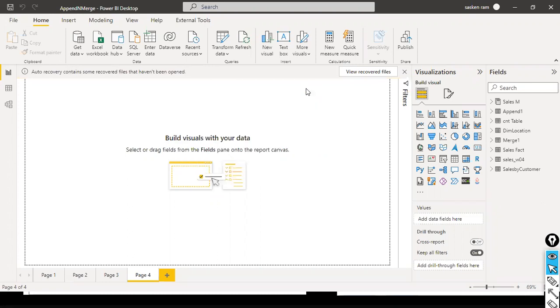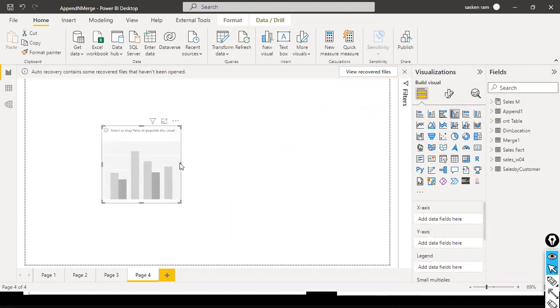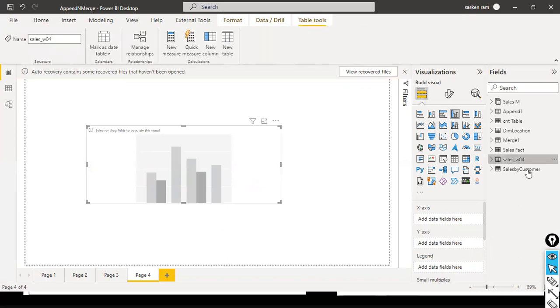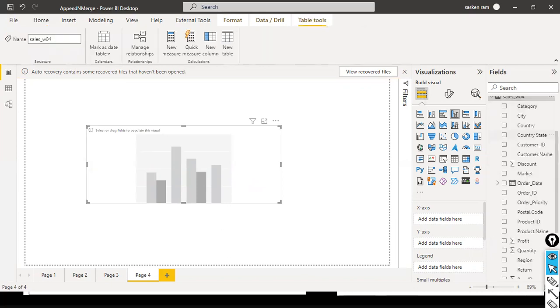Okay, good. It was able to filter only the United States records. Good. And now I just select the clustered column chart. You can choose whatever visual; in my case, I've used this one. And this is the table where we applied the parameter.